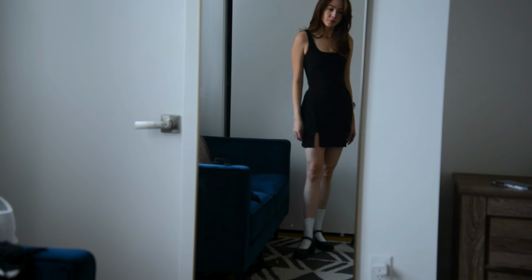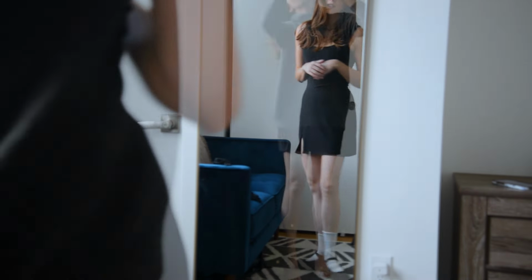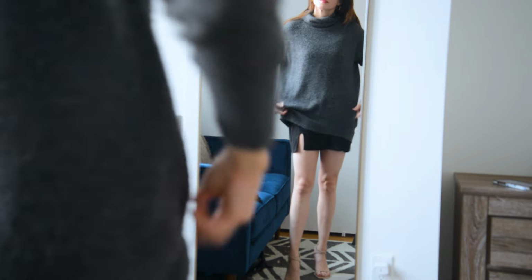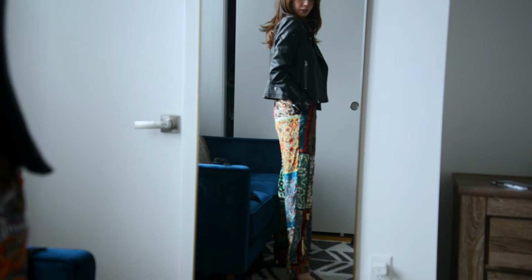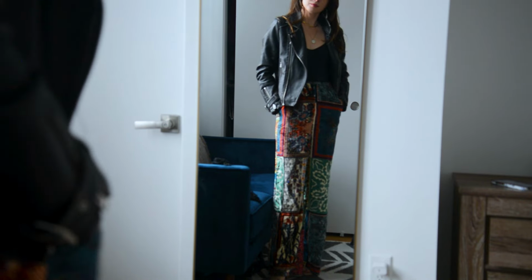So whether it's mixing unexpected patterns, wearing sneakers with a dress, or simply something that others might consider unconventional, don't be afraid to break the rules and embrace your own individual style. And remember, the more fun with fashion you have, the more stylish you're probably going to present. And it doesn't matter how fun or stylish or polished your outfit is. If you're not enjoying yourself, then what was the point?